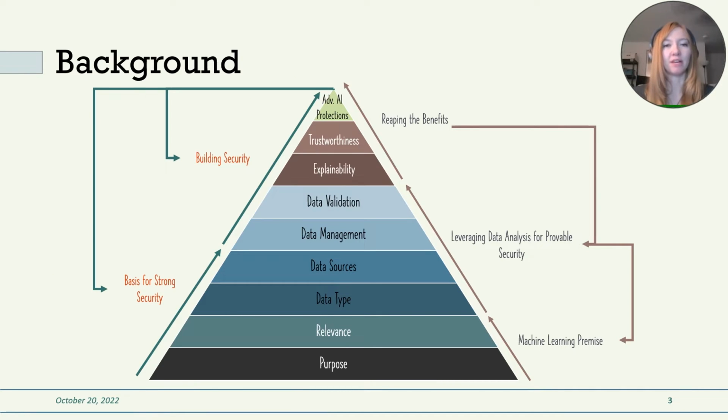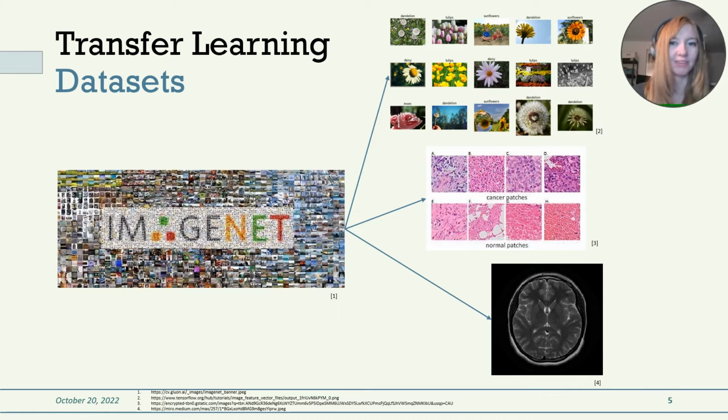This background stems off of the machine learning pillars that were created at Idaho National Lab thanks to Rita. It starts with things like the purpose and relevance, making sure that your model matters to other people and the problem you're solving is interesting. But then from there, we really build on with a ton of data and really considering every aspect of that data. Transfer learning is another concept we'll need today. Consider that you want to build a model to tell apart different types of flowers, or to determine if you have a certain type of cancer or a brain tumor.